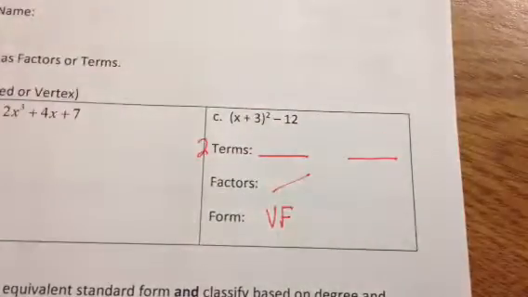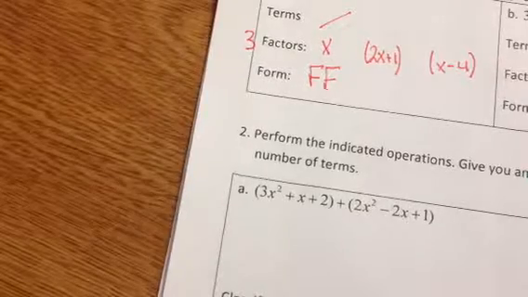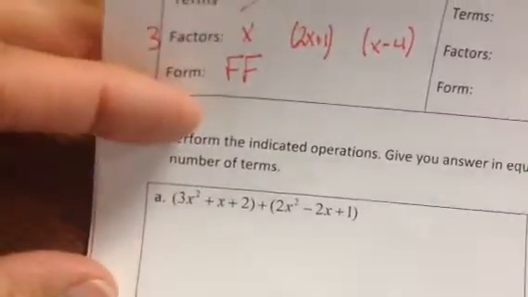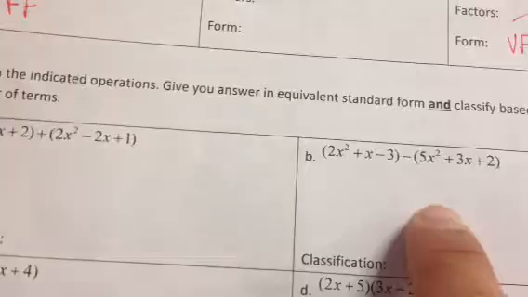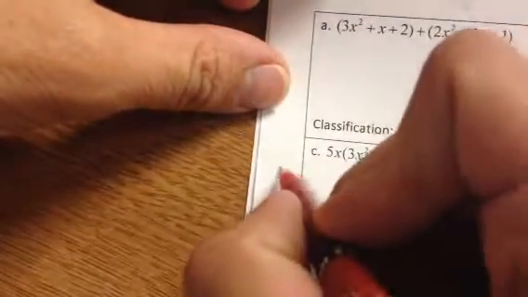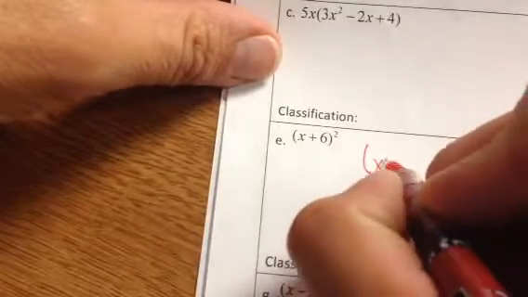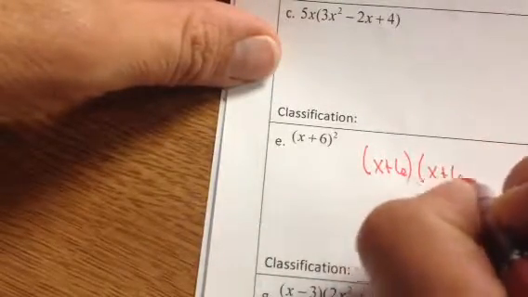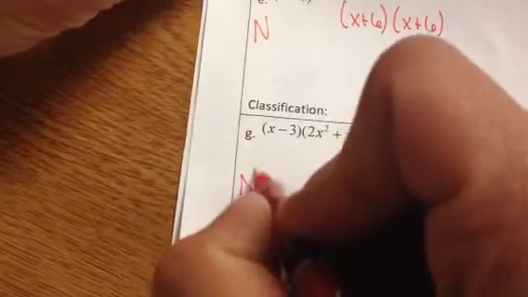So on number 2, the main thing I'm going to do and walk through with you is the whole adding the opposite. But pay attention to which problems are neighbors and which are not. So first, the neighbors problems are not 2 or A and B, because there's a plus and a minus in between them. But C is a neighbors problem. And D is a neighbor's problem. And E is a neighbor's problem once you write that x plus 6 out twice. This is very similar to a mile marker problem. F is a neighbor's problem. And G is a neighbor's problem. Boy, there's a lot of neighbor's problems on here. And then we're going to do H from beginning to end.